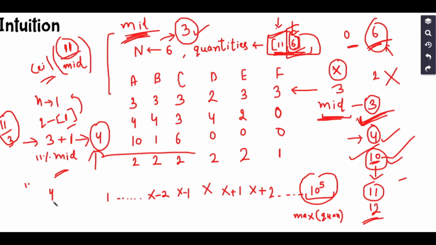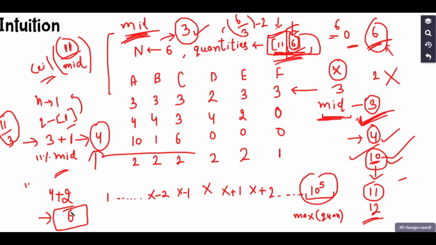Okay, 4 stores. Now I jump to the second product, which has quantity 6. To how many shops can I deliver this product, such that the quantity delivered to each shop must not exceed this 3? It would be ceil of 6 divided by 3, and that is going to give me 2. I can deliver this to 2 shops, and that's all. We just had 2 products, so we would have 6 stores. I can deliver my products to 6 stores.